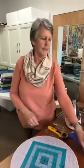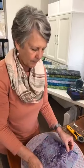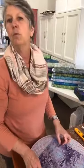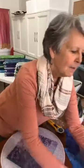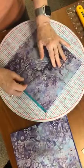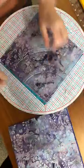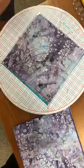If you were going to cut it with the layer cake, same thing. You just pull out your 2 pieces that you want to use, or you could cut 4, 6, or 8. I'm just doing 2 at a time because we're just playing. But I would put this on my corner. Then my next one is going to come in here, and my last one is going to go in this corner. So they all fit really easily on your 10-inch layer cake piece of fabric, which is super nice. There's very little waste with Drunkard's Path, and it works great with a layer cake.